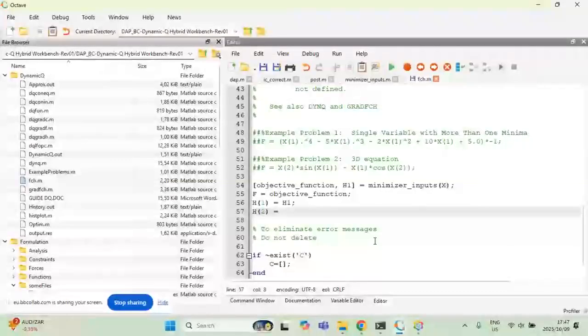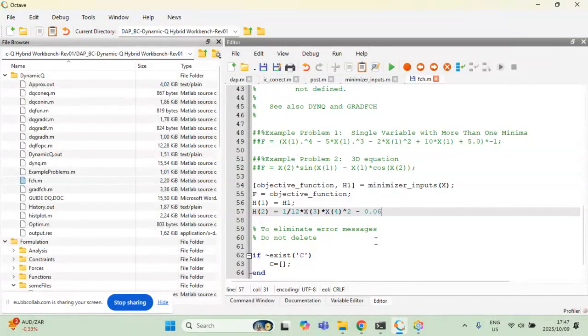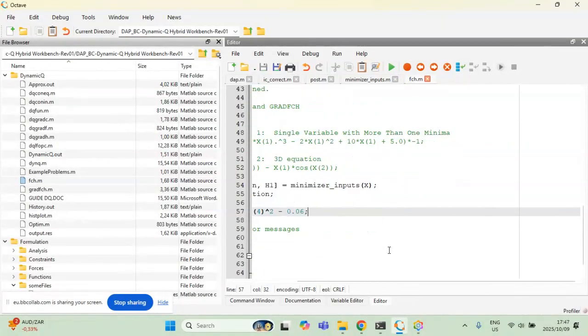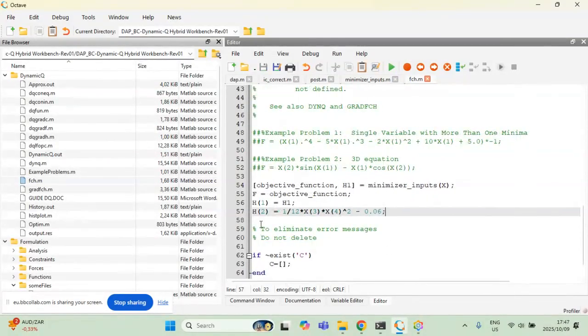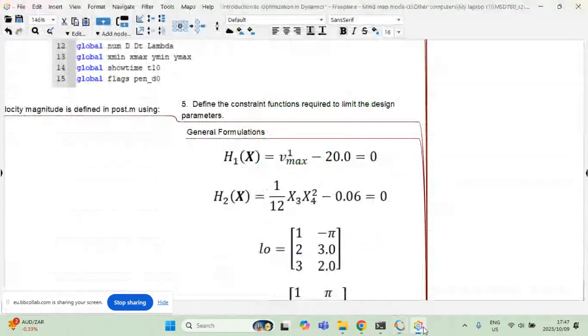So I just go and type this in as 1 over 12 multiplied by x3 multiplied by x4 squared minus 0.06. Okay, and now I've specified both of my equality constraints as well as my objective function. So now everything should be defined correctly.